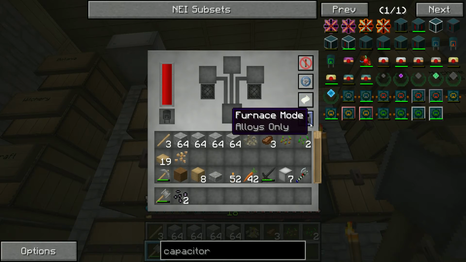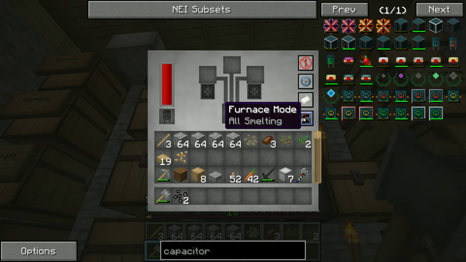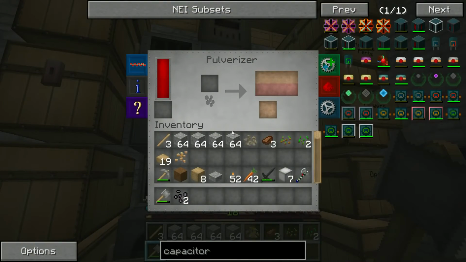But yeah, that feeds off of the generator. So we've got alloys only. You can have it in furnace only, so it'll behave like a vanilla furnace. So you can put something into any of those slots and it will cook or smelt it and it will come out there. Or you can have it where it will do all smelting, so it will be a combination of both. It will do alloys and normal smelting. So that's very cool indeed, and that has made life a lot easier. So yeah, the pulverizer, again, runs on RF, and does work with the Ender IO generator.